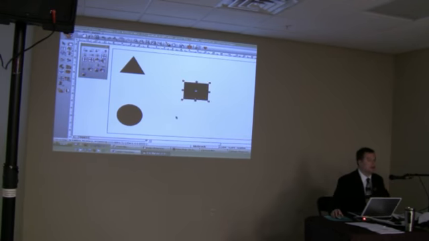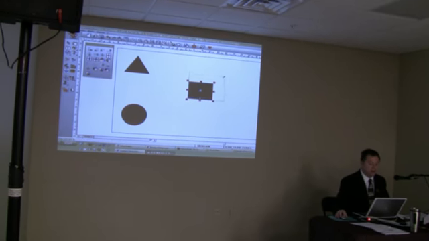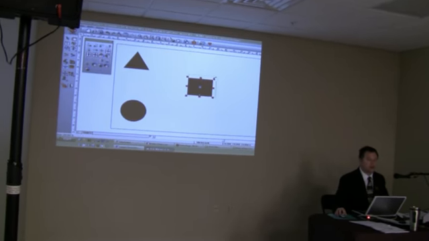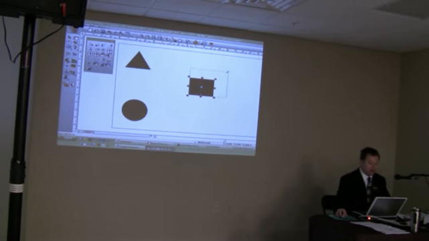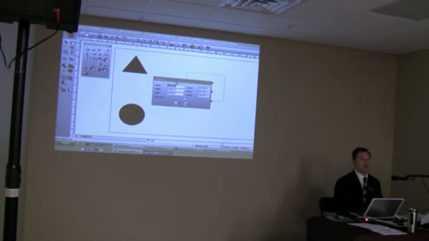Let me just use this rectangle as an example. To use the F2 button, you have to be in the process of changing your object. If I am resizing this rectangle, see how I grab the corner and I start resizing it? While doing that, if I hit the F2 button, I get a menu that allows me to put in the exact size of that object that I want.